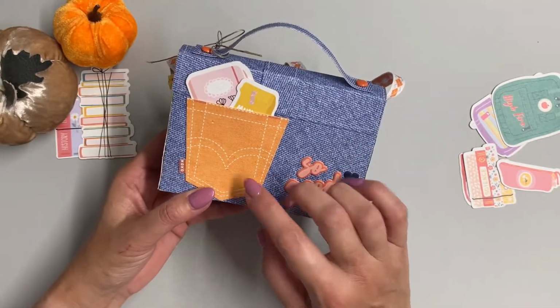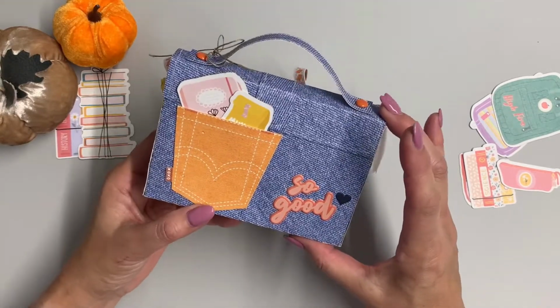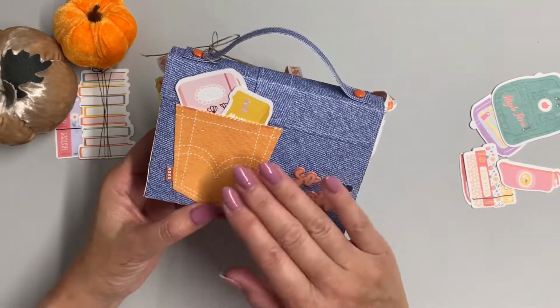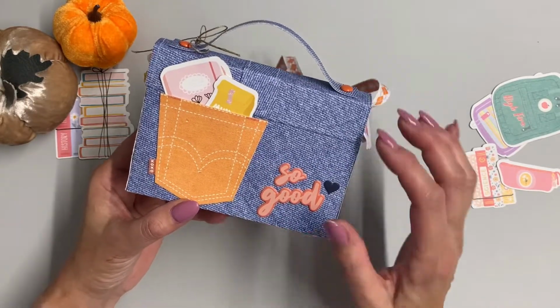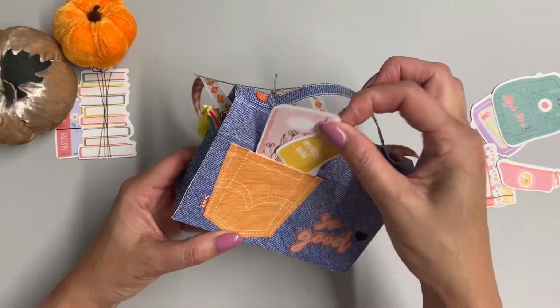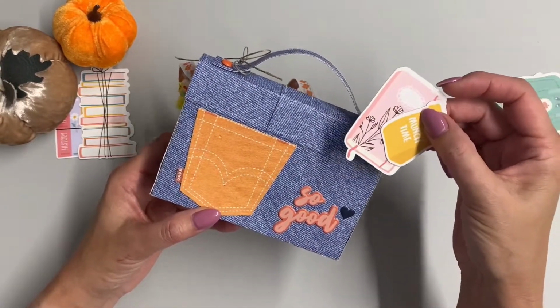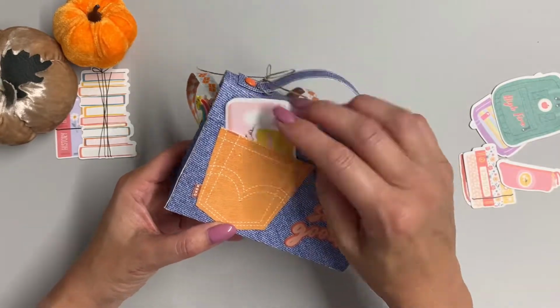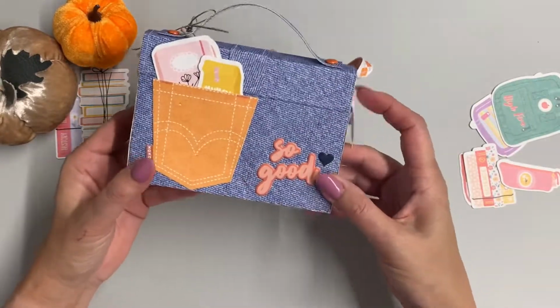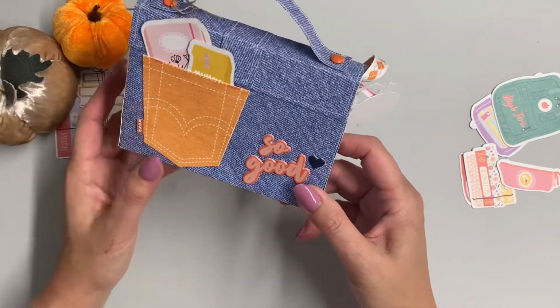But I did use mine as a pocket, and this is really what led me to the project. I saw these and I thought, I absolutely adore them. And with the denim paper, it just all goes together so perfectly. So it really was what inspired me to create the project. So that's the back, and I've just used some of the puffy stickers to finish off the decoration.